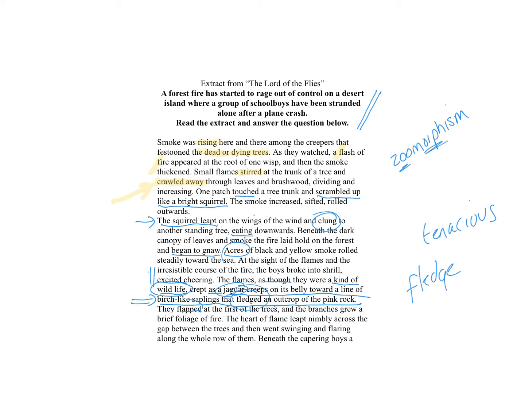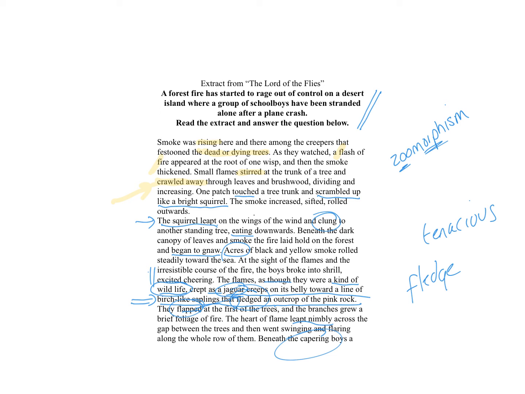The trees flapped. Okay, so we've got that connection to kind of birds again. The branches grew a brief foliage of fire. So all of a sudden, these things that are about to take off into life get burned up, right? The heart of the flame leapt nimbly. If you're nimble, you're really agile, you're energetic. So that adverb means energetically, gracefully, okay? And then it went swinging and flaring through the whole row of them. So the whole row of trees is lost, right? It's all consumed. The boys are not paying any attention to how serious this situation is.